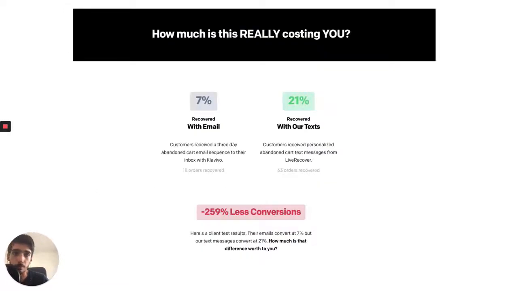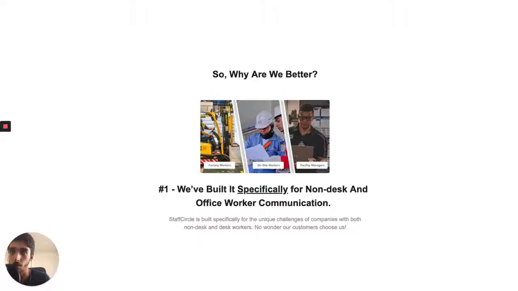Then for another client, I showed them, okay, here's a split test of using recovery emails and using their text, which is like the product they're offering, and basically show them that all their customers are getting way better conversions, so they might as well use their product, and show them the stats of, okay, here are the conversions you're losing for not using your product and using the shitty thing you're using at the moment.